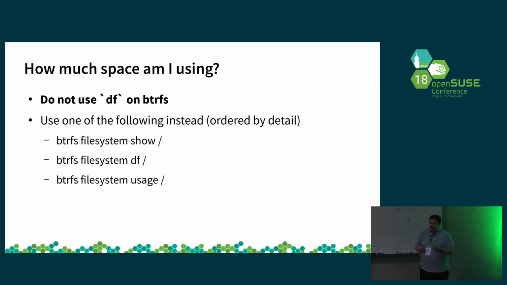And I have to be honest, I don't understand what half of them mean, so I don't use that one much. But Btrfs file system df makes it clear when you're running low on disk space. So if you're using monitoring scripts, you're looking at that, stop counting on df. If you're using Btrfs, use one of these 3 instead.